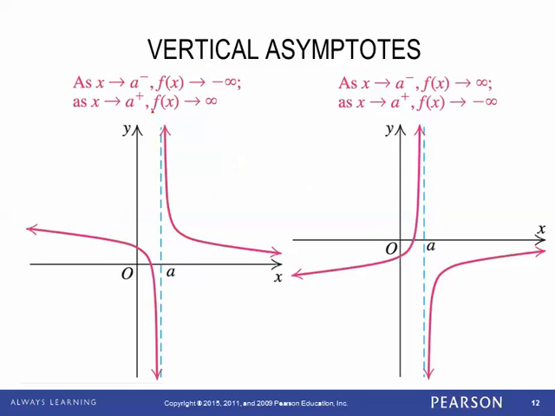What gives it a split direction? Any kind of odd power. So 1 over x minus a, that would give you a split direction. Or 1 over x minus a to the 3rd power, something like this. You know how we talked about multiplicity? Remember that with polynomials? Sort of something like that. We don't call it multiplicity, we call it direction. So either same direction or split direction. This gives you a split direction.